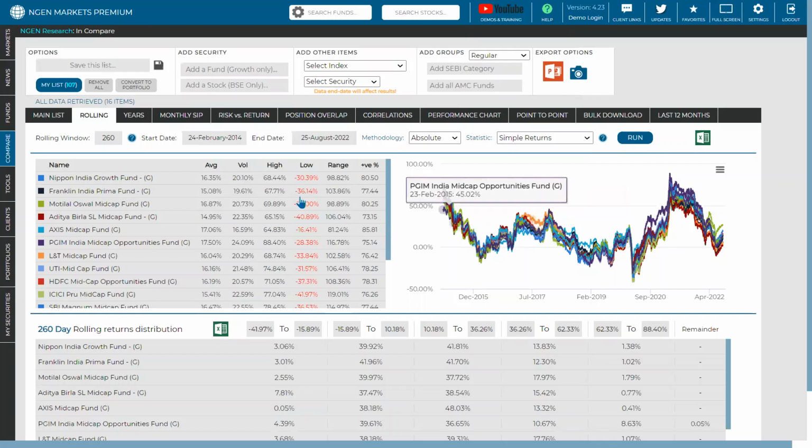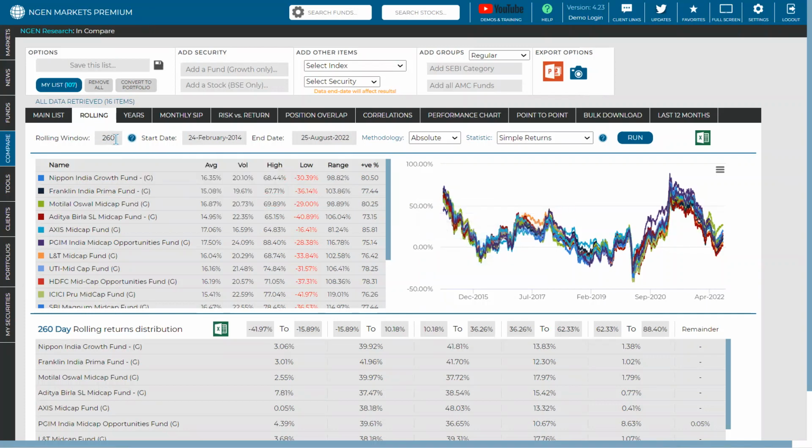It means if you start a simulation of your investment from a start date till an end date of 25th August 2022, every single point is a simulation of 1 year from that particular start date till the end date. So every day signifies a simulation of a 1 year rolling return.